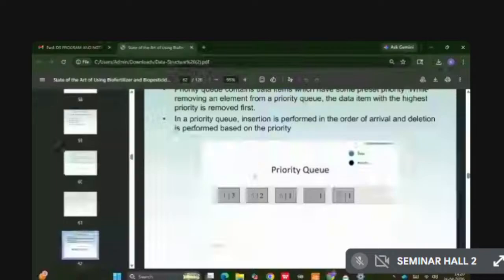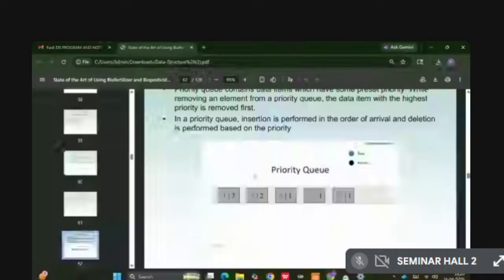So let us assume this is data and this is priority. The data is 1, 5, 6, 11, 13. If I enter 13, then 11, 6, 5 and 1, there is no change. From the rear end we will insert the element, along with some priorities 1, 2 and 3.